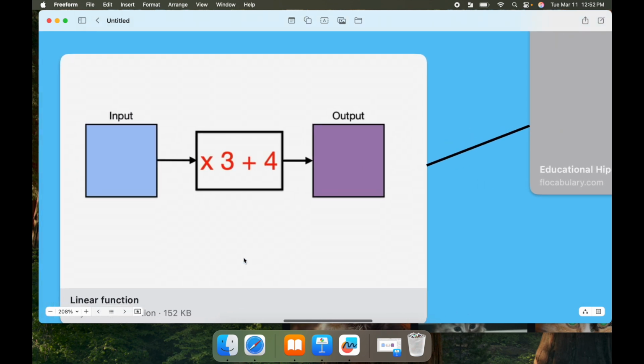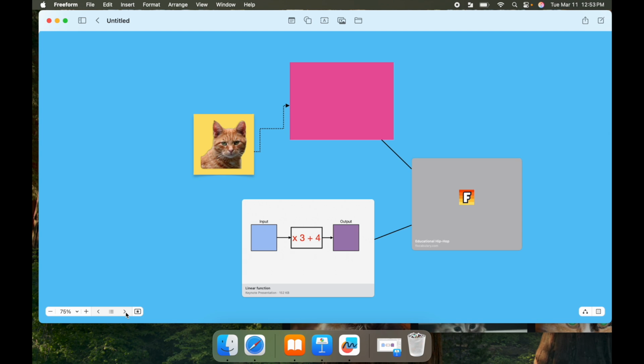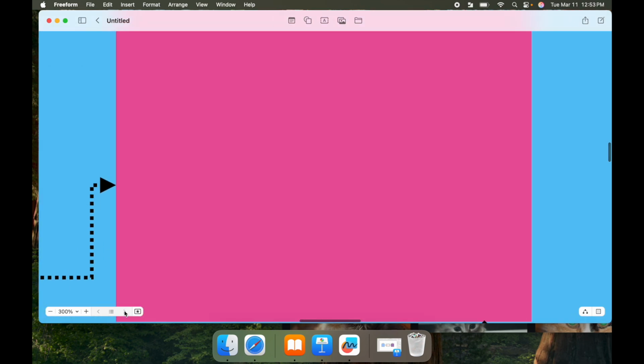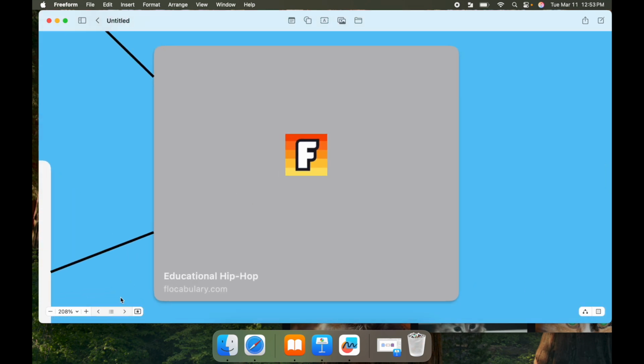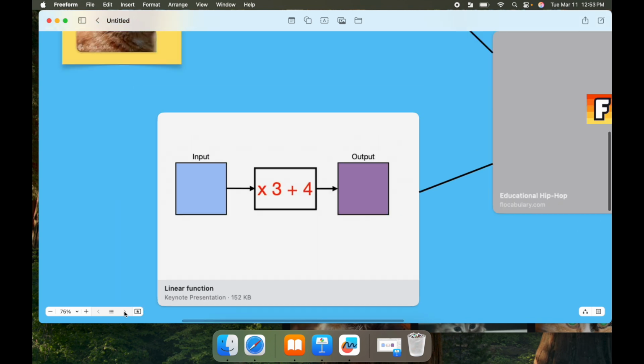And then right down here, we'll add our final scene. Okay, and now when I click through, if I'm using it as a presentation, I say, okay guys, here's our class. Let's take a look here first. I'll read whatever's on that sticky. Then we're going to do this. Here's some facts. Here's a website we can use. And then finally, we've got our way to practice.